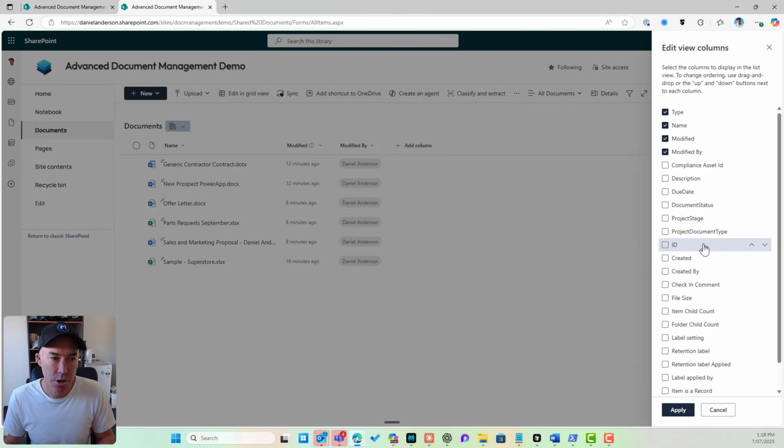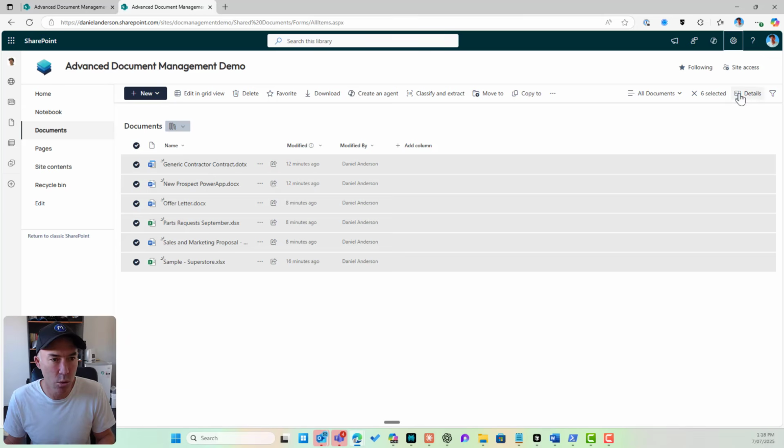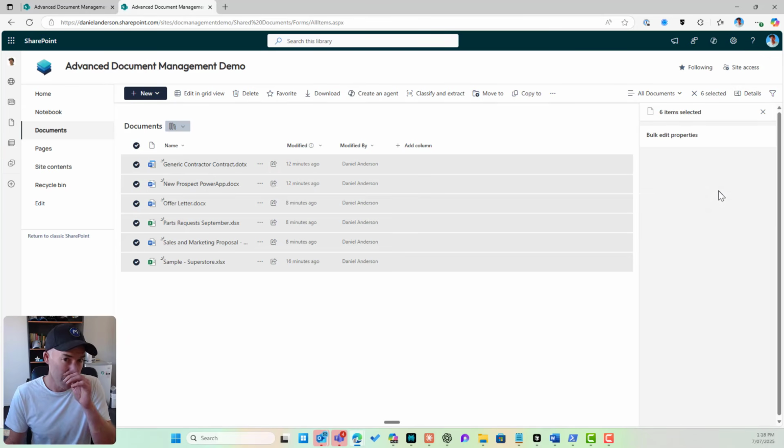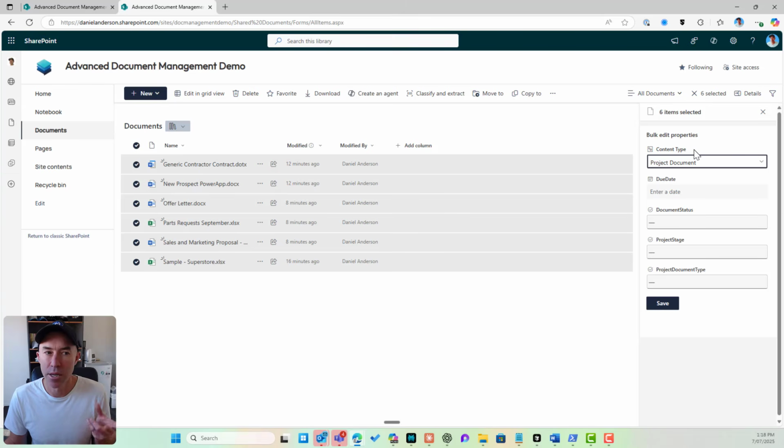All right, so what we will do is we are going to select, let's do it this way. I'm going to select all documents and I'll go to details. Because we've got two content types, I can change the content type here. So I don't want document. I want these to be of the content type project document. And you can see when I do that, it shows me the metadata that's associated to that new content type.